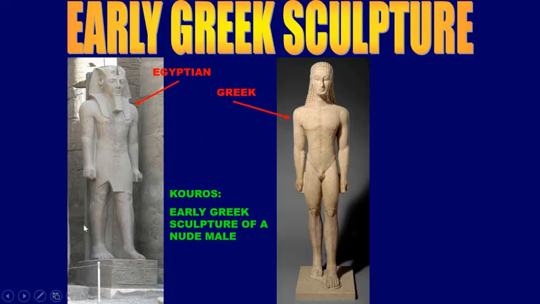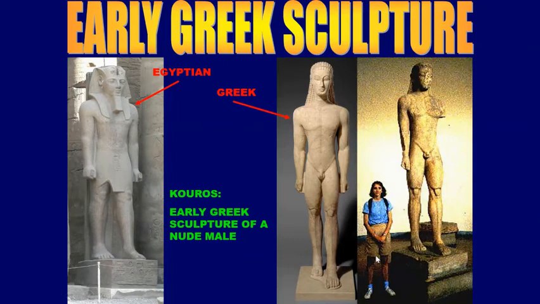Look at his pose right there. Notice that his face is facing forward, the shoulders are facing forward, the feet are facing forward. His hands are straight down by his side in fists, and the left foot is forward. And then the Greek is in the exact same position. The head is facing forward, the chest is facing forward, the arms are straight down in fists, and the left foot is forward. And then here, let me show you. This gives you a little idea of just how big these things are.